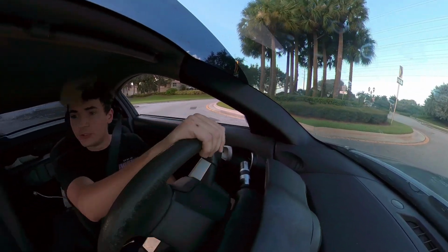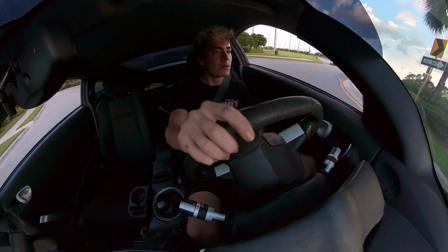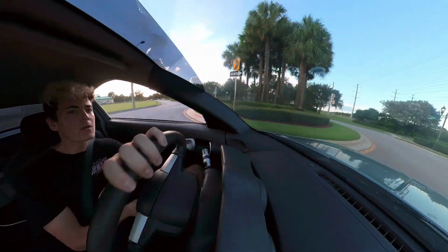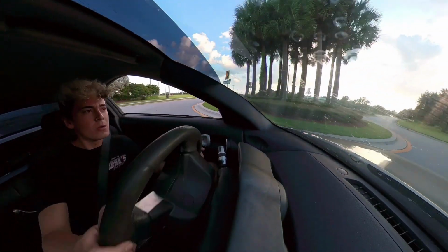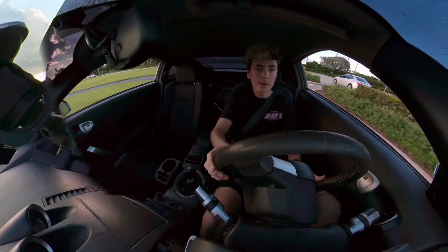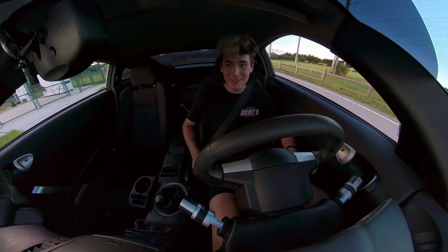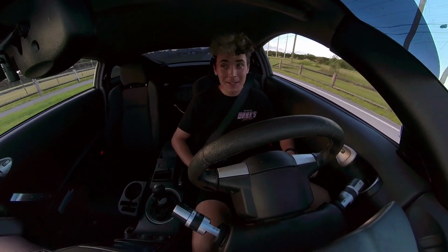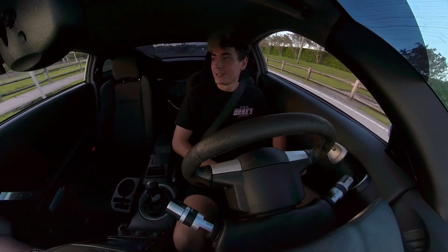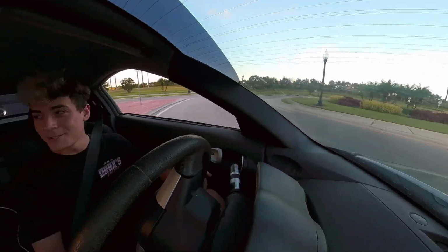We could try a little donut real fast. See how that holds. Not gonna lie, that's pretty damn good. The LSD in this is actually very good in my opinion. There has been times where I've slid it off camera where it really has not hooked up, or like the LSD is not engaged. Alright, let's try another roundabout.